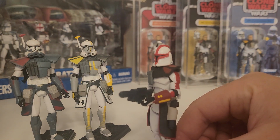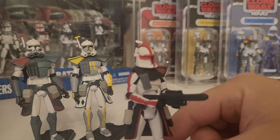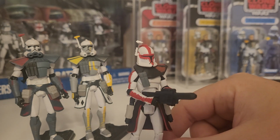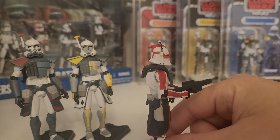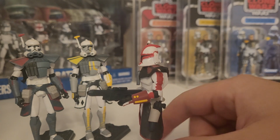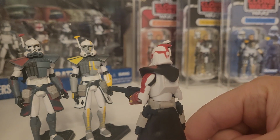I've got all his pieces. His short arm pistol in the pocket there. His long arm rifle, which is definitely not designed for the figures themselves, particularly their hands, because it just does not work. He's got some ammo pouches on the chest. He's got another pistol in there. Not sure where I've pulled that from. Actually, I believe he comes with two. We have a look at the back. There's no kind of backpack to put on him.